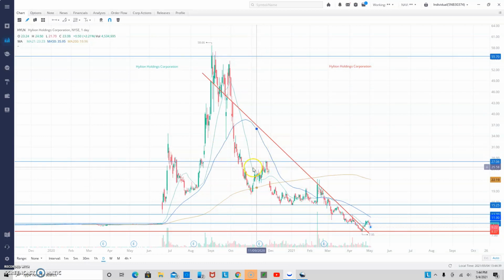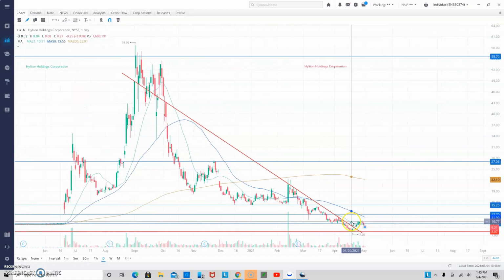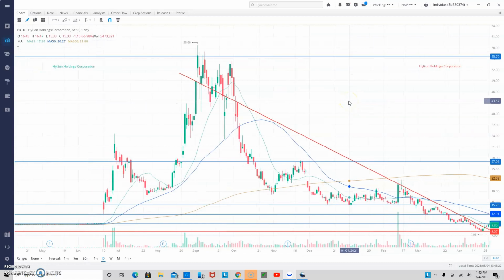And once you get a little bit of a recovery, which you had right in here, it fell to a certain point. People thought that was the bottom. It recovered a little bit up to this point, and that made your other shoulder, and then all of a sudden the bottom fell out again, and it sold off all the way to the bottom right here, which everyone, even myself, thought would be around $10 to complete the head and shoulders pattern. But this thing ended up falling below $10, below $9, and it eventually bottomed out around $8 right here. So that is a textbook example of a head and shoulders pattern.